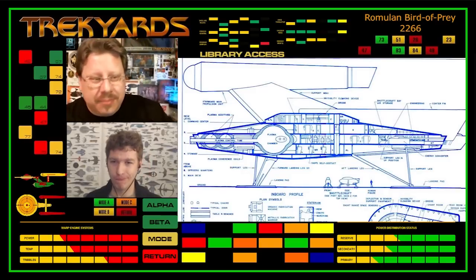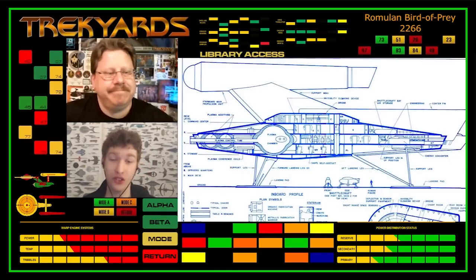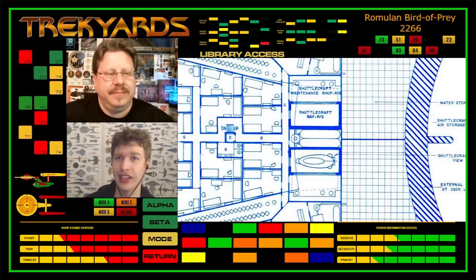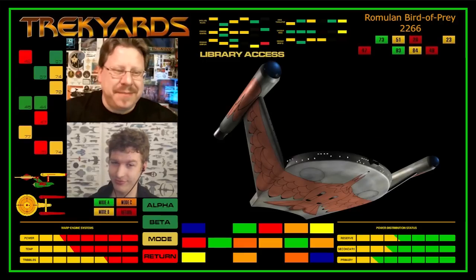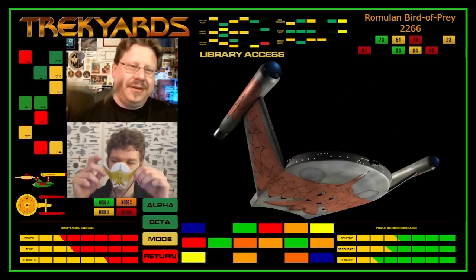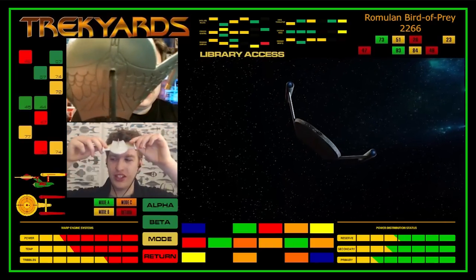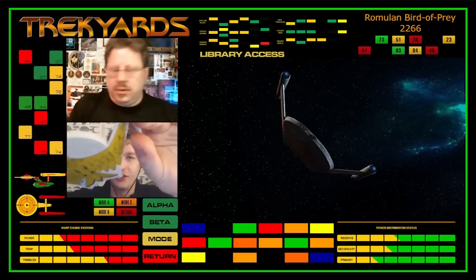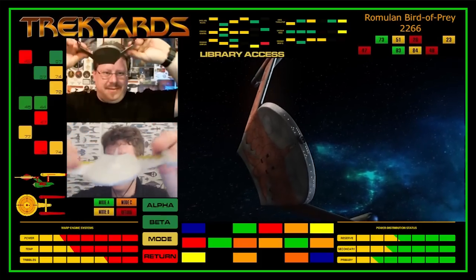The Warbird was capable of landing on a planet's surface. They were also equipped with 2 3-person shuttlecrafts for the 150 people. Large birds of prey painted on their hulls, which gave the appearance of swooping down upon their prey. Although you had to do it at like this angle to look like it, which is a very awful maneuver.